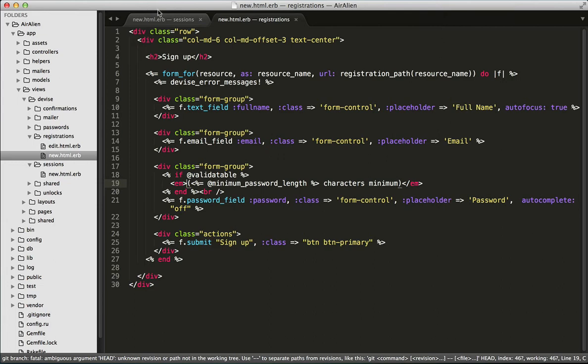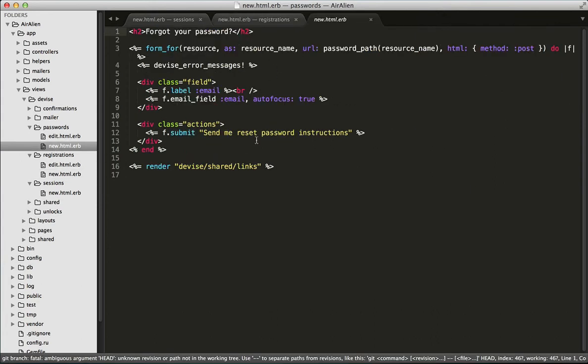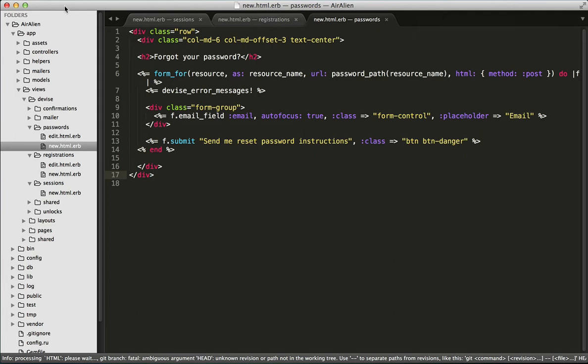Now, Devise provides that function for you, so under Devise password, click on the new.html.erb. Here we've got the file to do the job for us, but we need to transform it. So again, just remove the label and change the classes style sheet for the div, and I'll just copy it over. Now you can see it's pretty much the same as what we've done before.